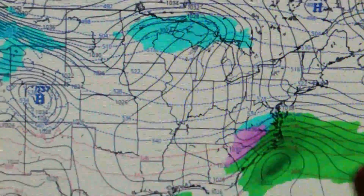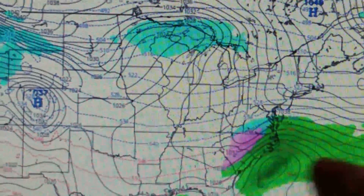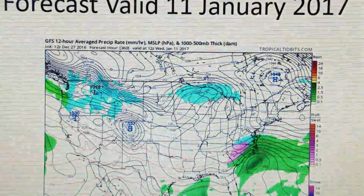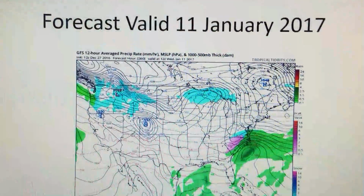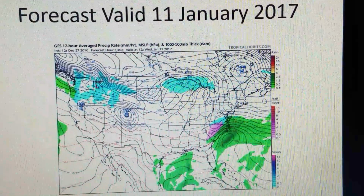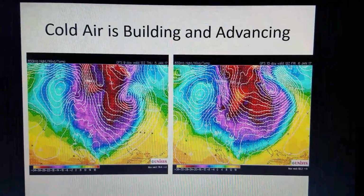Typically what we get is, you see the U-shape to these isobars, lines of equal pressure, these solid black lines. That indicates a cold air wedge, where it's harder to dislodge the colder, denser air because it is so heavy. And sometimes you get precip that rides over the top of this colder, denser air at the surface and can result in wintry precip. So that's another possible threat of wintry precip for the area. Again, stay tuned to Spot on Weather for the latest.